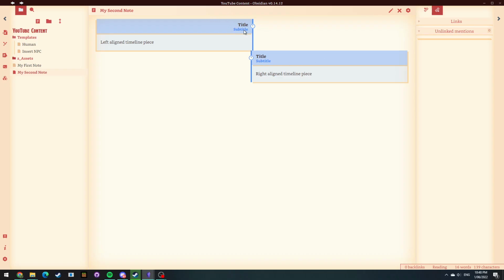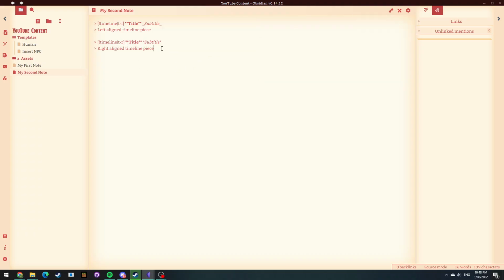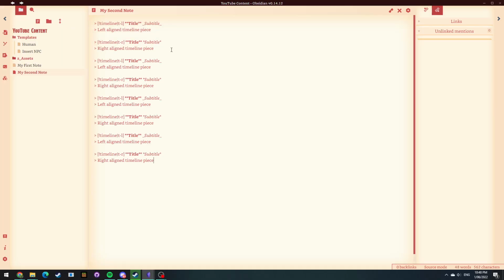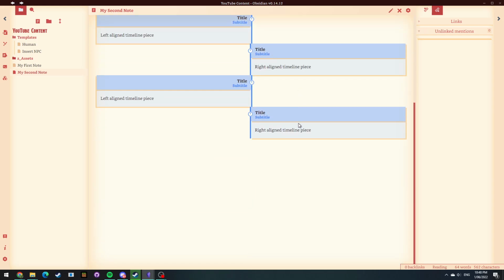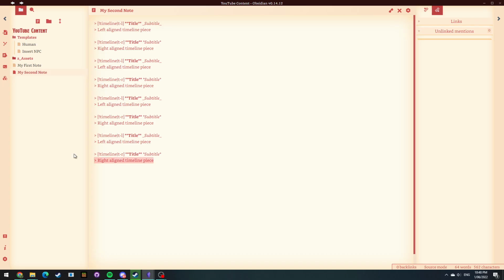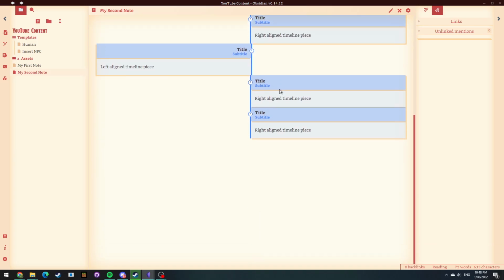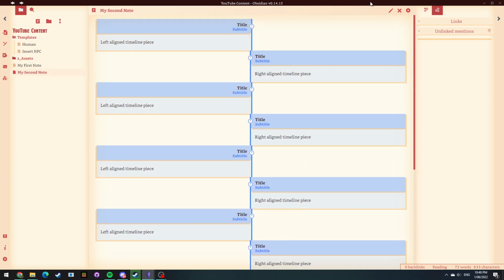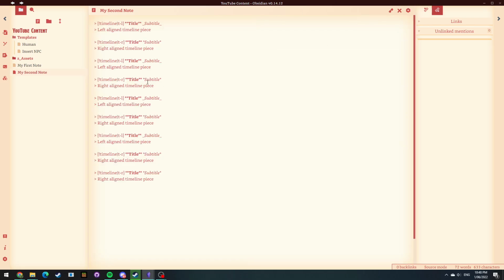So, anyone who knows how to make timelines would probably go, oh, I can think of a few ways to do this. This one's not automated. There is a timeline plugin that is automated, but if you're just making a manual timeline, the formatting of this is really quite nice. And as you can see here, it's easy to replicate. You can go all the way down. I'm sure we could actually have a few double ups if you wanted. Alright, so you can play around with that. But using this, you could really make your own sort of thing.